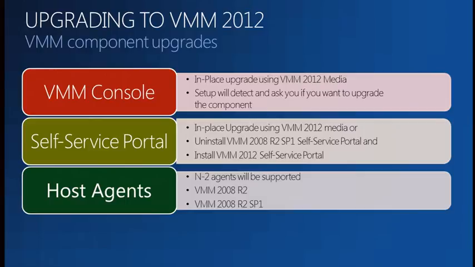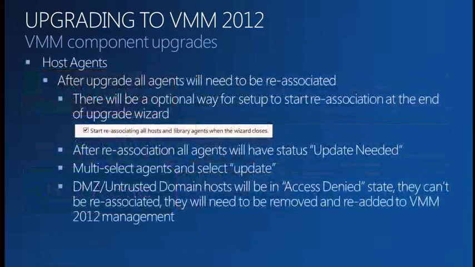For all host agents, all the host servers that you're managing today with your VMM 2008 R2 will be supported, N-2 versions. When you do an in-place upgrade, at the end of the wizard, you will have an option where you can reassociate all your hosts to VMM 2012. Reassociation is mandatory. If you don't do it, Virtual Machine Manager will not be able to manage those hosts. So you need to reassociate all your existing hosts to VMM 2012.